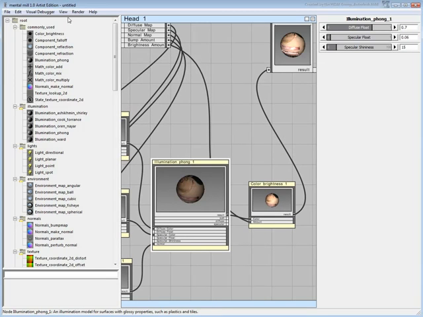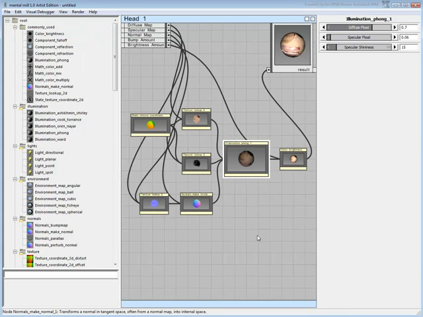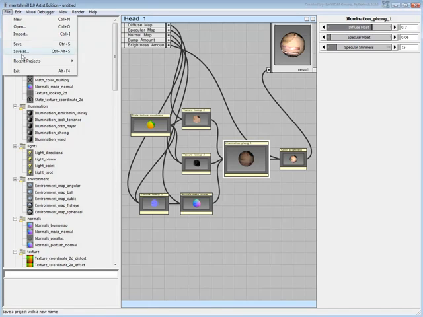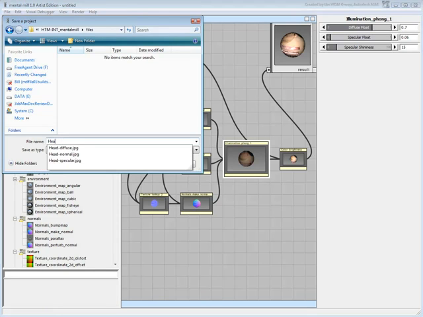You are ready to save your shader and try it in 3ds Max. Choosing Save As, save your shader as head.xmsl.